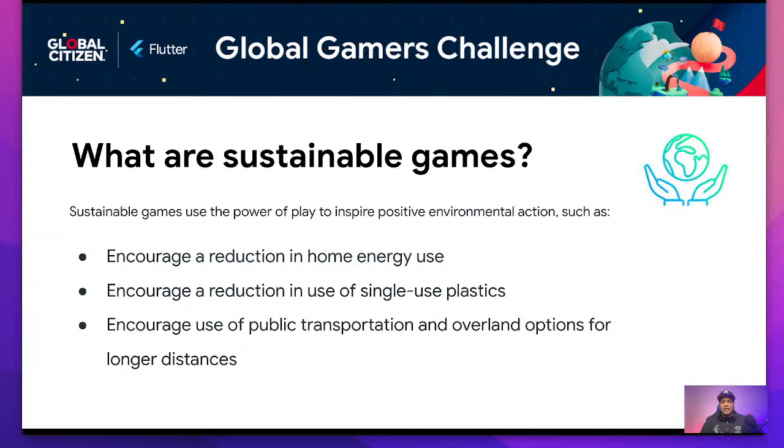For example, encouraging a reduction in home energy use. Some people say also encouraging a reduction in the use of single-use plastics. So there's a lot of things. They mentioned that in Southeast Asia, they have some of the highest levels of plastic pollution, but they also have a lot of gamers there as well. So they try to cater to those people and motivate them to be more conscious about the single use of plastics. Also, they mentioned encouraging public transportation and overland options for longer distances.